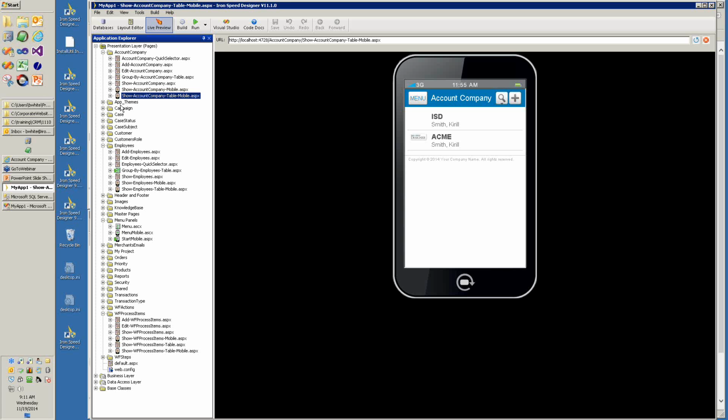Do IronSpeed Designer support multi-tenant applications? Yes, and actually this was designed with that in mind. It has companies. If I want to make sure that everybody who comes in only sees records for their company, then I have to have that company. This is account company, shows my account company, and then I have to have an account company field in every record that I want to exclude. And once you do that, you can use your logged in user account company to filter every set of records that they see. Does IronSpeed recognize SQL Server calculated fields?